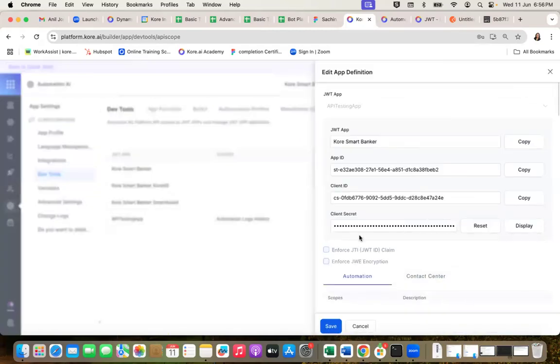Okay, so here you have all the details that will be required for your API configuration.